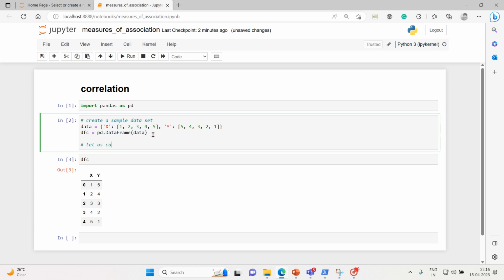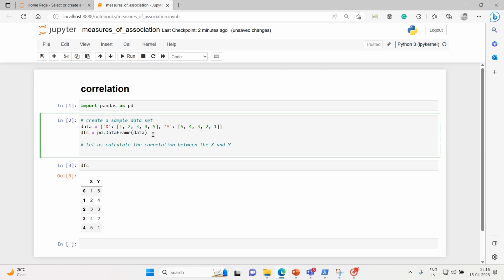So let's calculate the correlation between the X and Y. Okay, so correlation is equal to dfc of x dot corr. That's the formula we're going to use, and open.